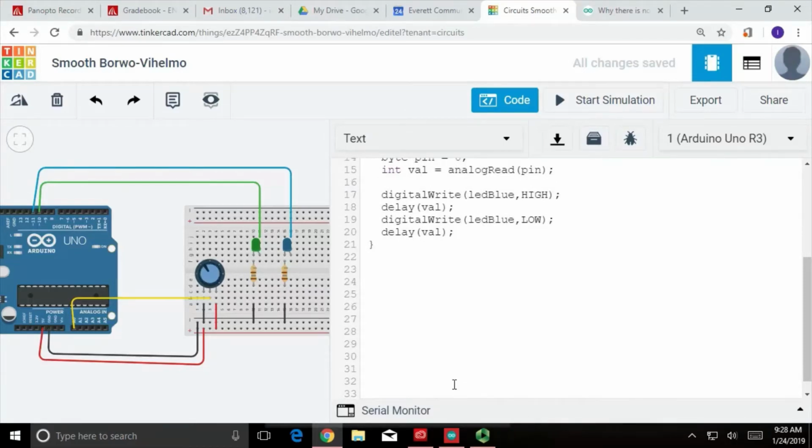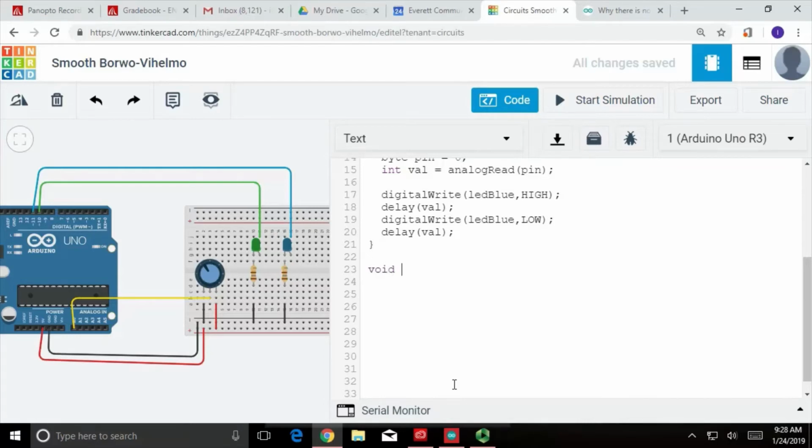First thing I want to do is I need to give my function a data type. To figure out what data type to use, you need to know what size of data you're going to be storing, and in this case I'm blinking an LED. There is no need for storage. It's just doing something. I'm not saving a value. So in this case, it's void. There is no space needed to do this.